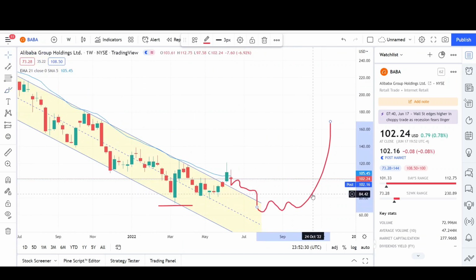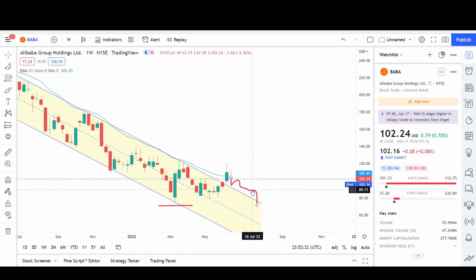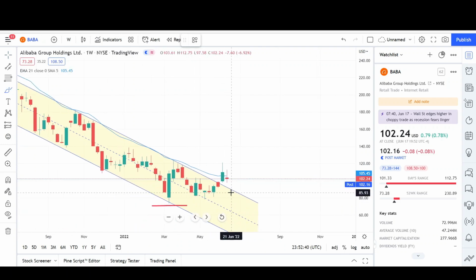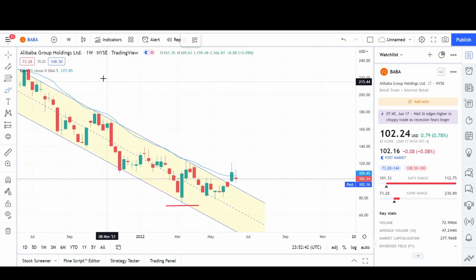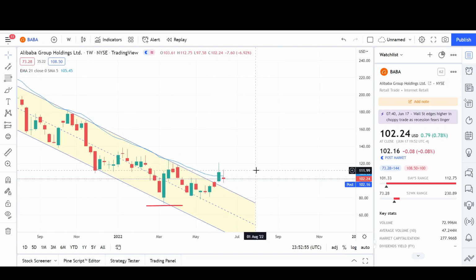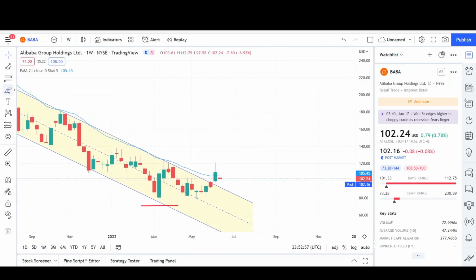I'm not saying we're going to do that pattern quickly. It could take 2 months, it could take 6 months. I don't know exactly how quickly the price will get to these targets. Just like Bitcoin, I predicted it can reach 12,500 and it is getting there pretty quickly. I predicted that at around the $29,000 or $28,000 level, and it's already at $20,000. So something like that can drop very quickly and reach those targets that I have in mind. But something like Alibaba might take a couple of months to play out.